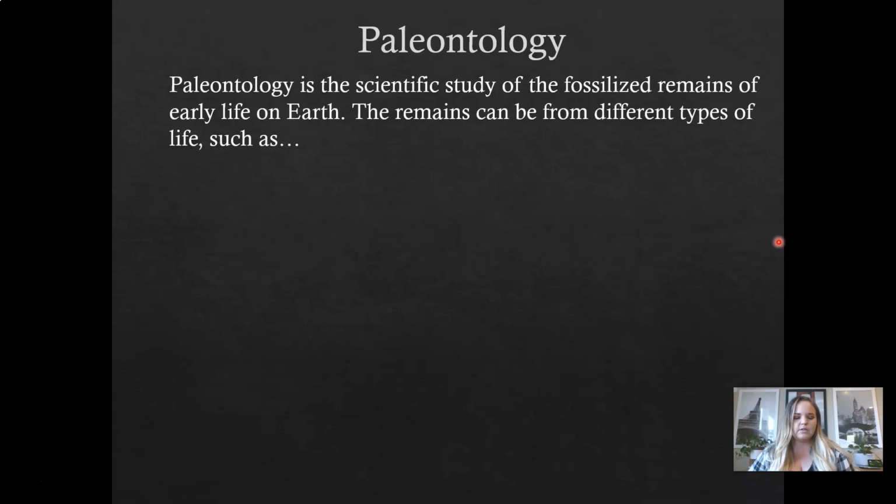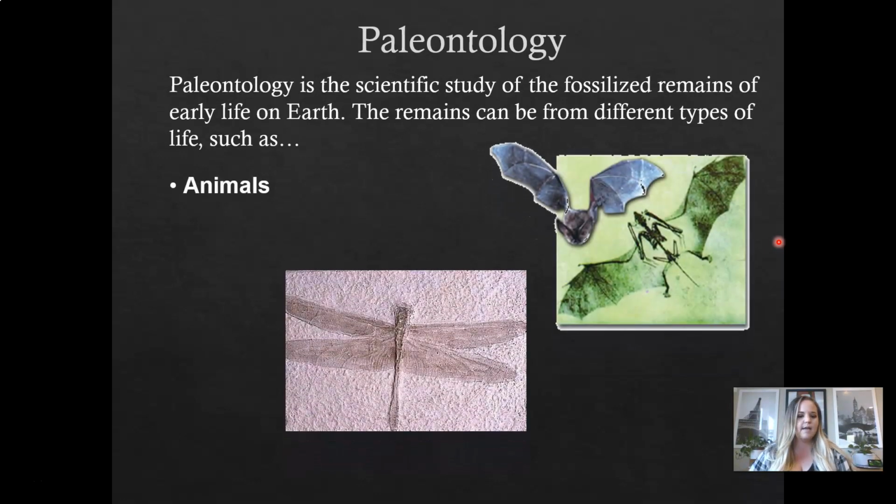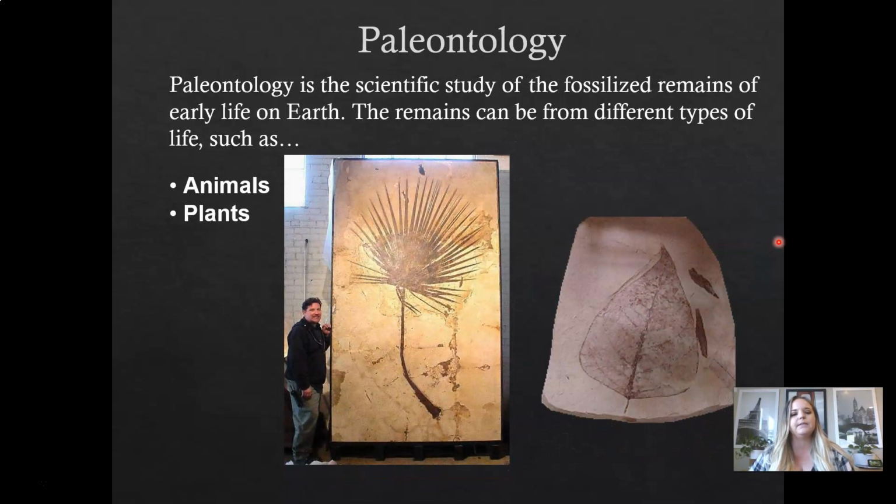Like I said, paleontology is the scientific study of fossilized remains, so any fossilized animals. That could be bats, butterflies, moths, megalodons, T-Rex, all sorts of animals that have lived on Earth. They also study plants, so any flora and fauna from previous geologic times will also be studied by paleontologists.